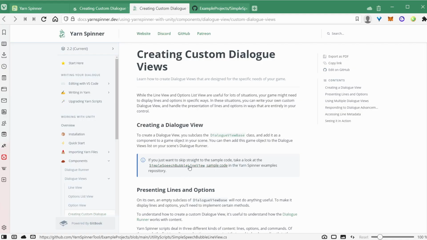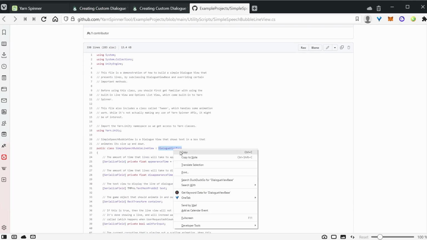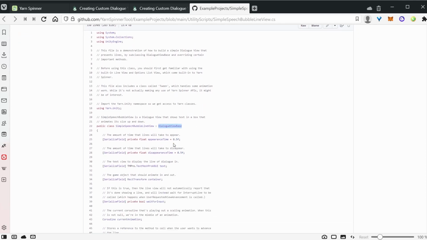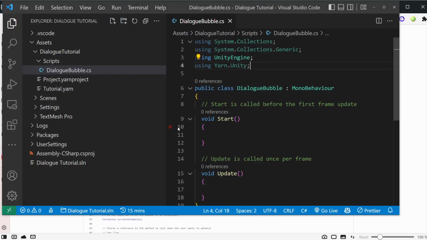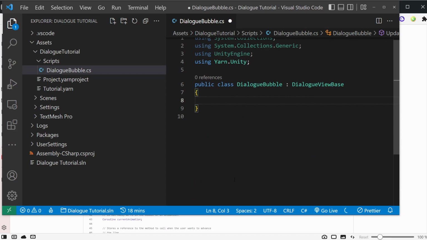And I clicked on this simple speech bubble line view sample code here just so that I can easily copy the little bits and pieces that I need. So I want to subclass dialog view base, so let's do that. Let's get rid of these methods here.